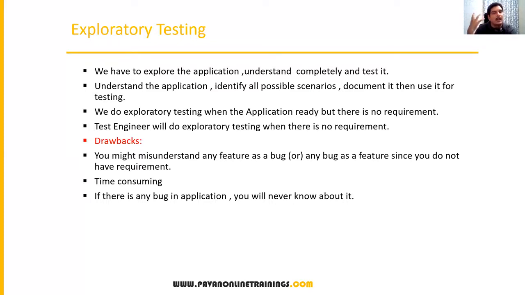You know exactly how a bank works and how its functionalities will be there, and you can expect the same functionalities in the new application, the new project also. So you explore the functionality of the application without having any document, and while exploring it you test those features or scenarios in parallel. That comes under exploratory testing. We do exploratory testing when the application is ready but there is no requirement. So a test engineer will do exploratory testing when there is no requirement.